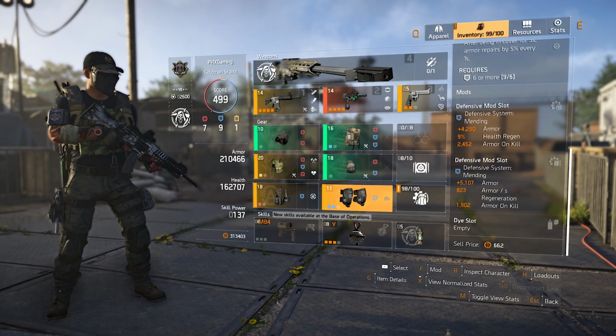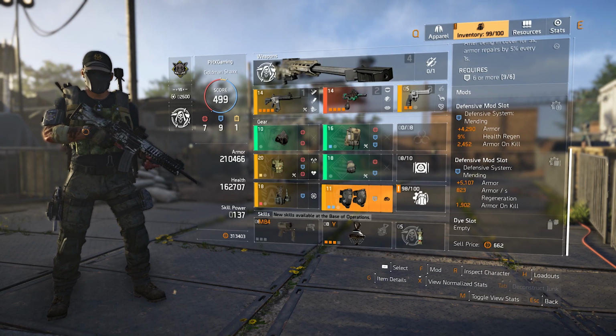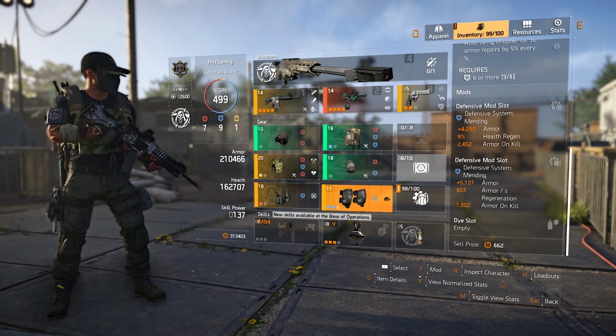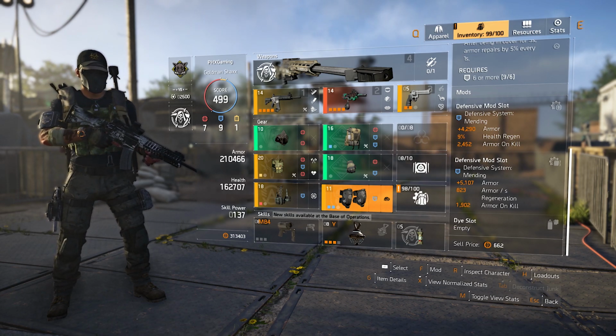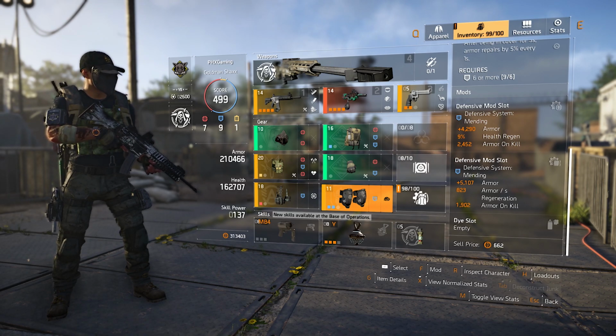Damaged armor. And then lastly, you've got your Healer Guard with the defensive mod slots. The defense system, I got the added armor bonuses, I got the armor on kills, and then I've got the armor regeneration plus the health regeneration at 9%.